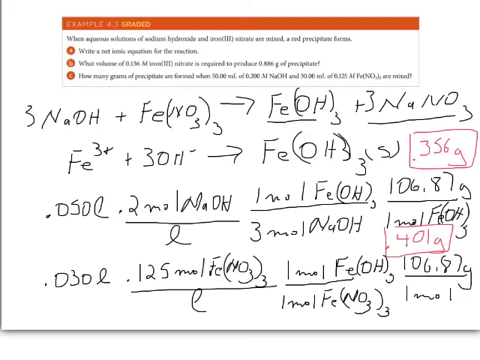So it's a little bit more involved when we have solutions. There's kind of an extra step that we have to use, but the concept is the same. We're starting with both of the reactants, and we're finding out which one will make the smaller number, and then that's telling us what the theoretical yield is.